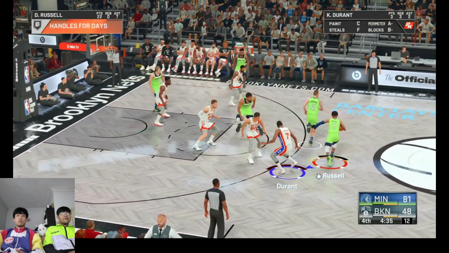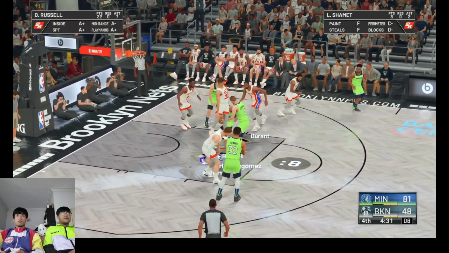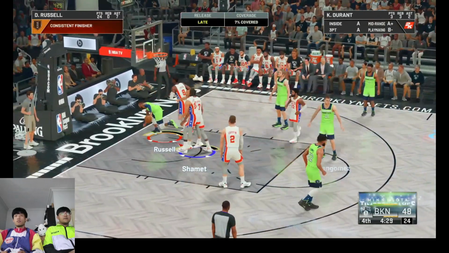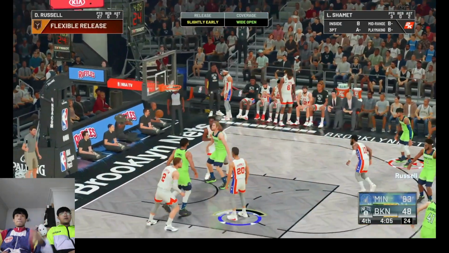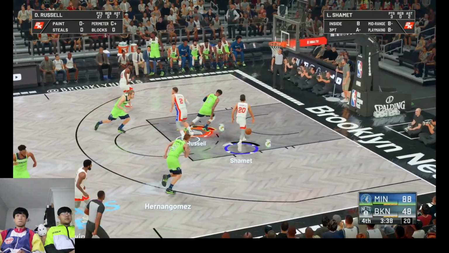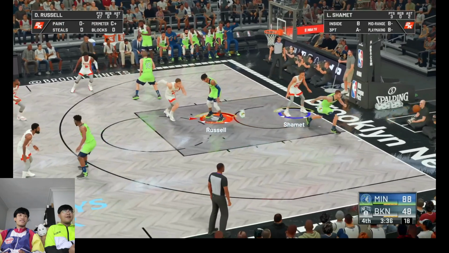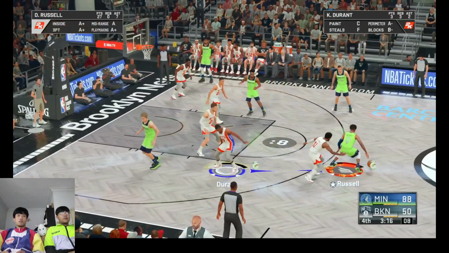Russell looking it over. Pass to Hernan Gomez. Back to Russell. Basket number 8 for him on the break on a roll. There's Russell with the three. It falls for basket number 9 for the field. 2.5 minutes gone here in the final quarter. Here's Shamit. And it's sent back by Russell. Well, that's the energy and effort that D'Angelo brings.